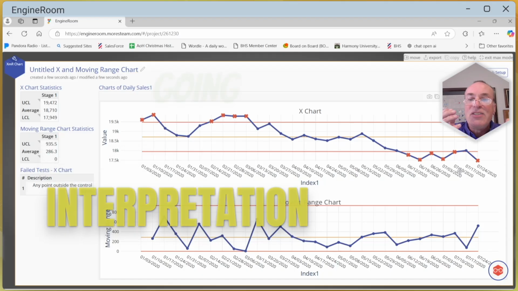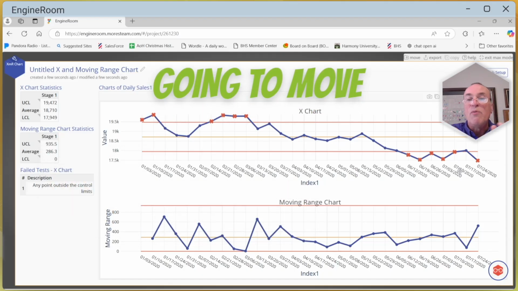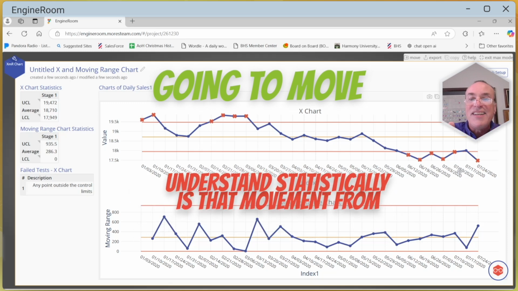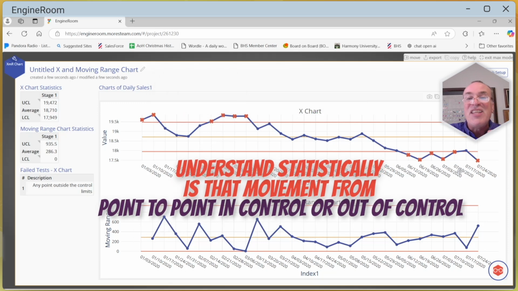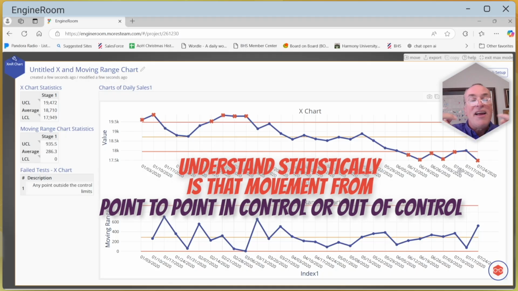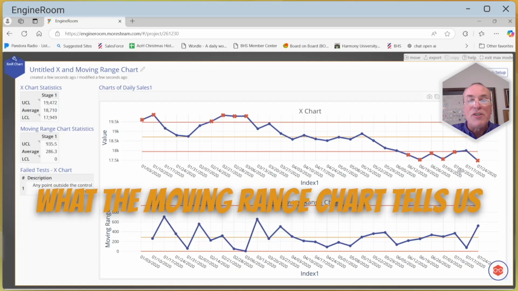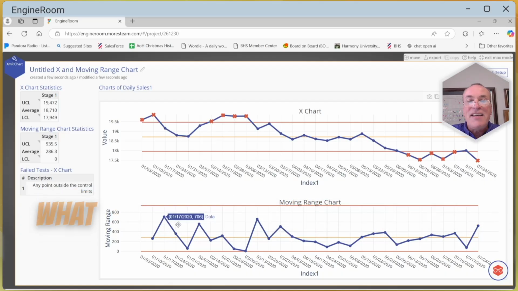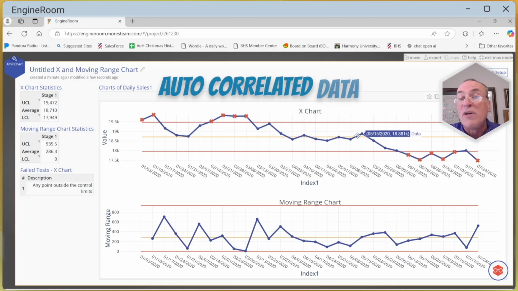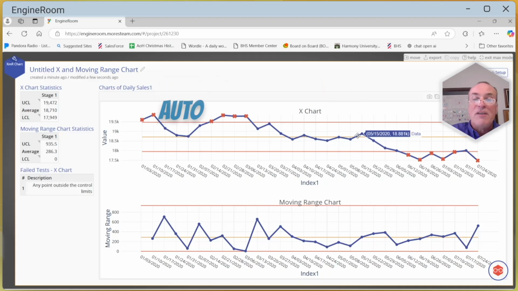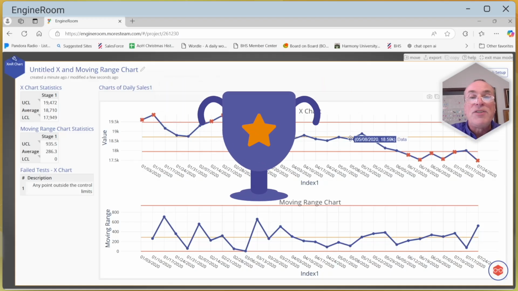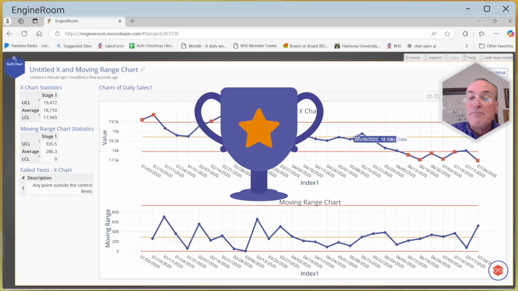The data is going to move. What we want to do is understand statistically, is that movement from point to point in control or out of control. And that's what the moving range chart tells us. It says that for this process, which winds itself up and down, and we call this autocorrelated data. If you remember that name, it won't even get you a prize in bar trivia.